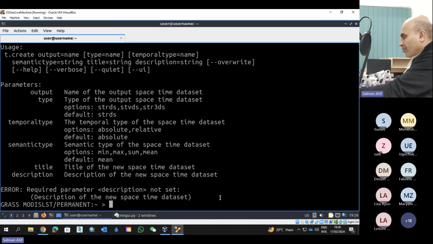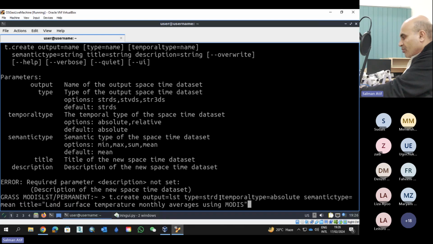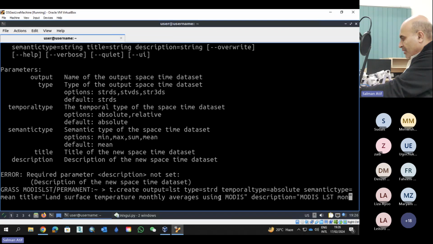So what I'm going to do is create it, and there's going to be some description. I'm going to give it, I don't know, modest LST monthly data for Pakistan.